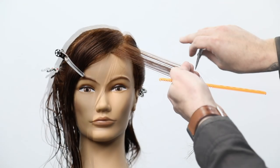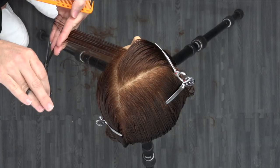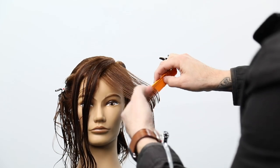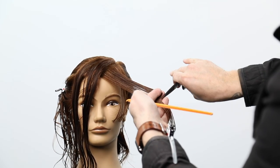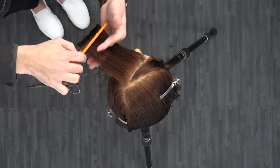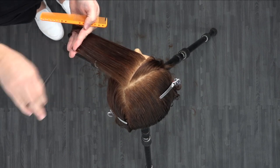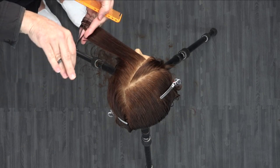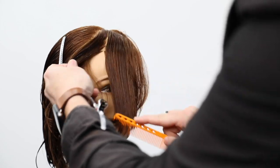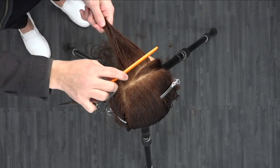I take out a guide piece — literally just a piece — and then I slide cut to create my guideline where I want the fringe to start. That's an easy technique to do. Then when I'm going through, I'm bringing everything over to me on the other side, on her left hand side, and I'm cutting everything parallel to the parting. Notice I take my parting — it's a diagonal forward parting — I bring it over to me, but my finger angle is matching up with what's right in front of me. Keep your fingers parallel; that's going to help with not getting too much weight pushed to the opposite side.